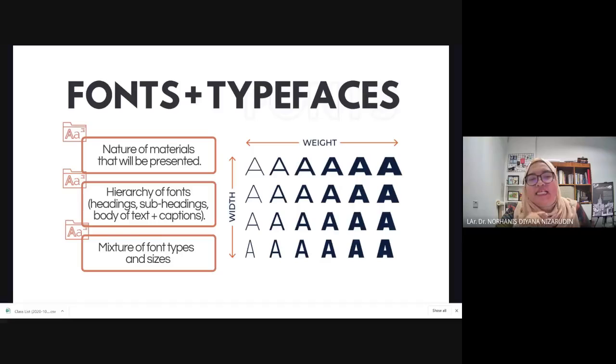And also the sizes. The sizes also depend on the hierarchy. Usually the hierarchy will determine the sizes of fonts that you are going to use.